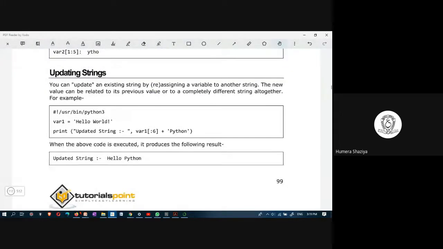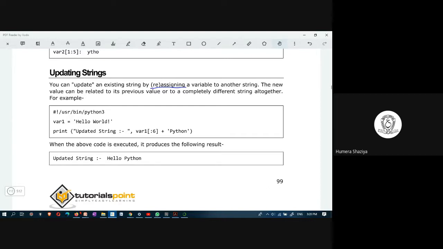How can we update strings? Strings are updatable. How do you update strings? It could be done either by reassigning with another string, or by updating part of the string, not the entire string, but a part of the string.